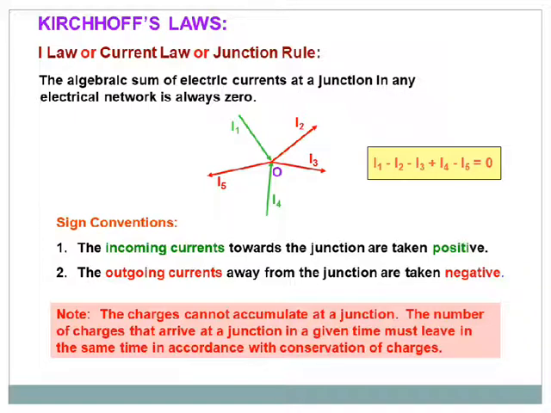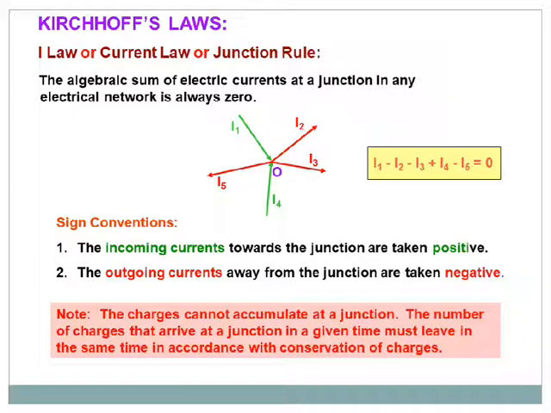The current law is stated as: the sum of electric currents in any electrical network is always zero. When you go through the statement, you can see a new word, junction. So let's see the meaning of junction. A junction is nothing but a single point at which current is either coming to or going away from that point. It is a single point at which current from any direction comes in, or can go away from. It is there inside any electrical network. That is called a junction.